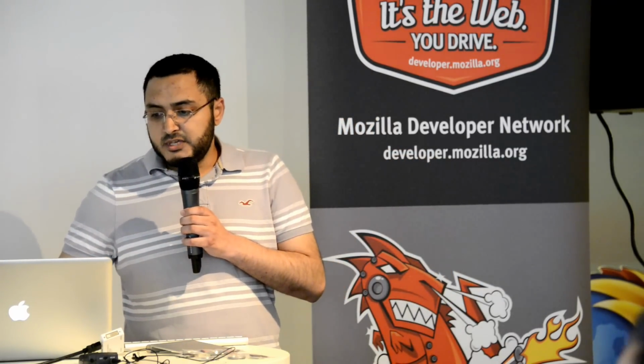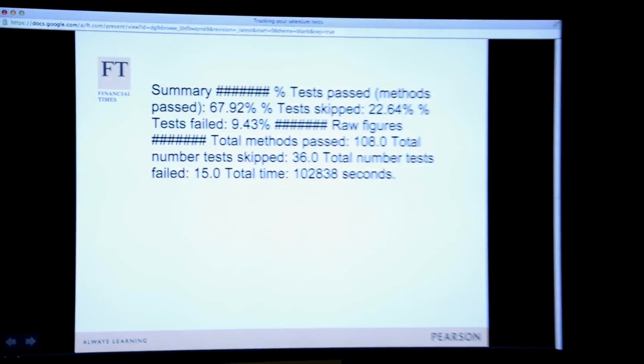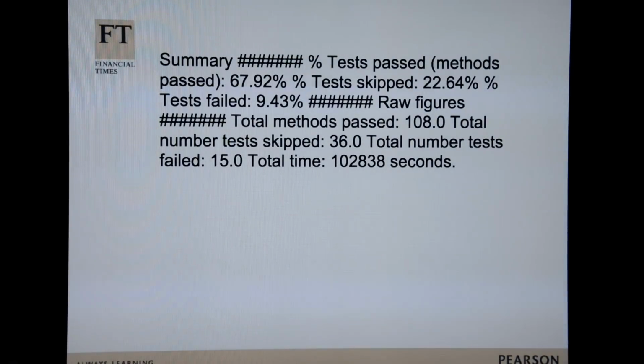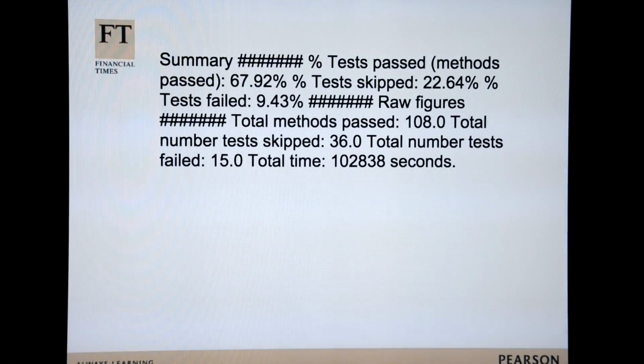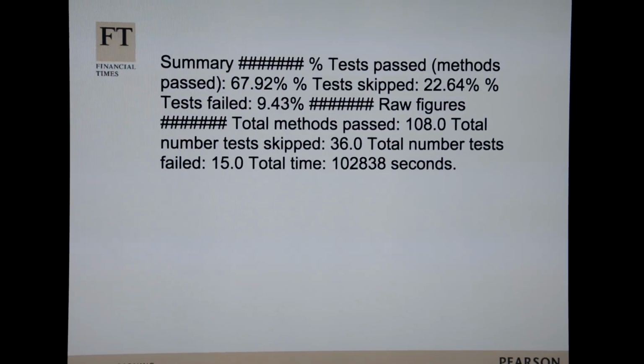So how we started, basically, this is our first summary. This is our first ever test report. Four years ago, we decided that we were going to use Selenium with TestNG. At that time, it was Selenium 1.0. We decided that we were going to use the page object pattern, so code maintainability and code reusability would be there. And we started developing our tests on a sprint-by-sprint basis.